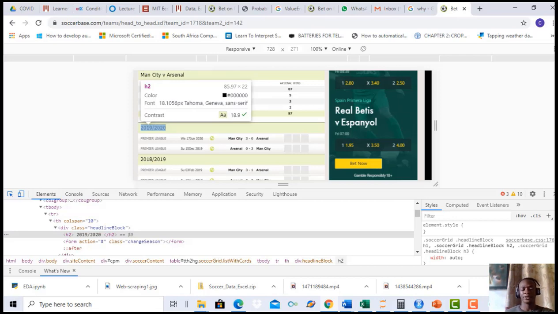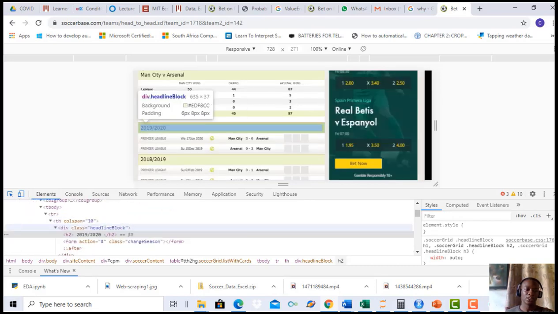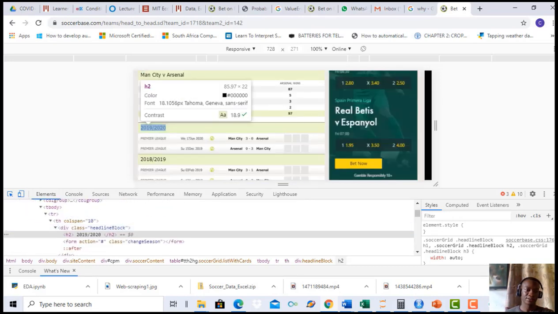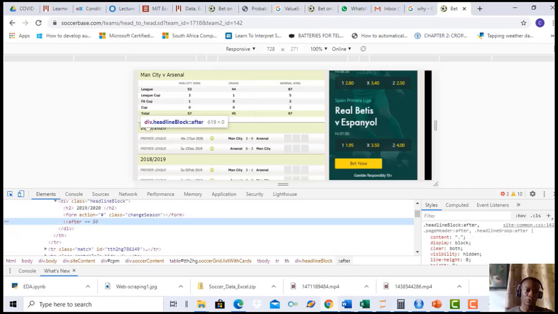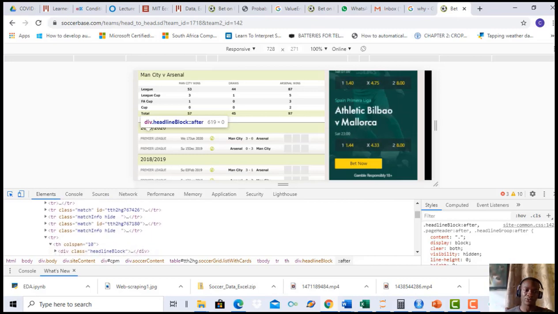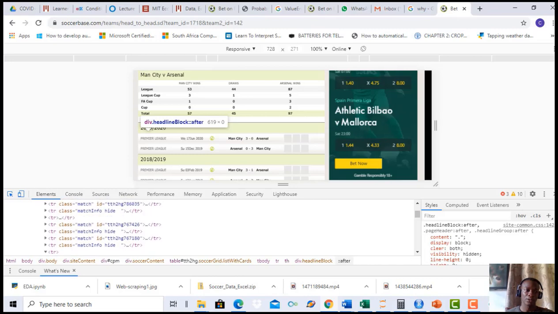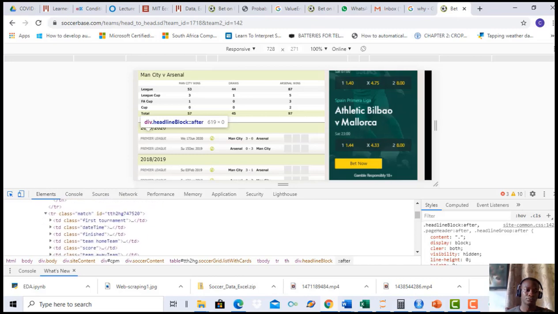And in HTML we normally identify, each class kind of has its ID. So here the ID of this class is headline block. If you scroll, you see that classes have their IDs, right?